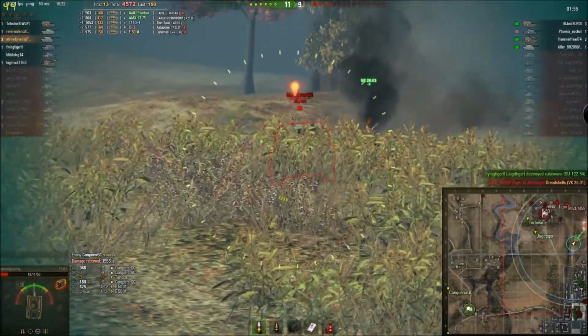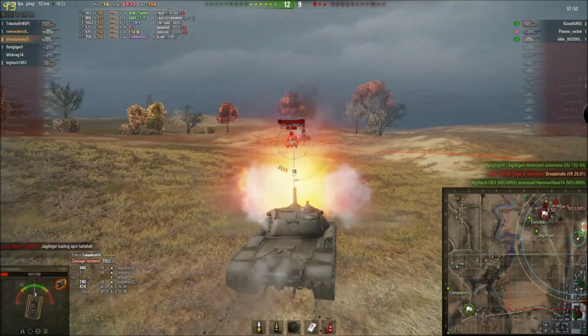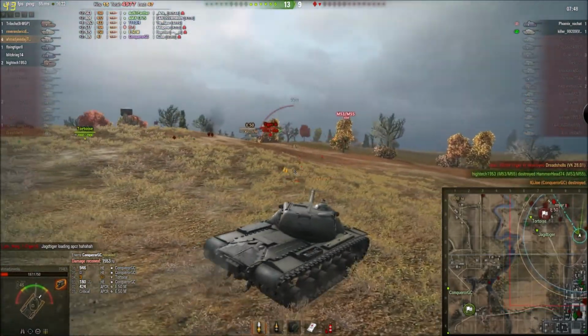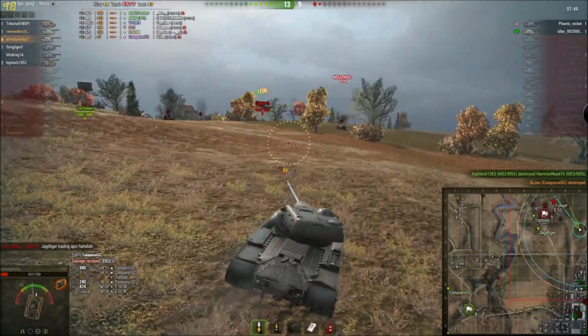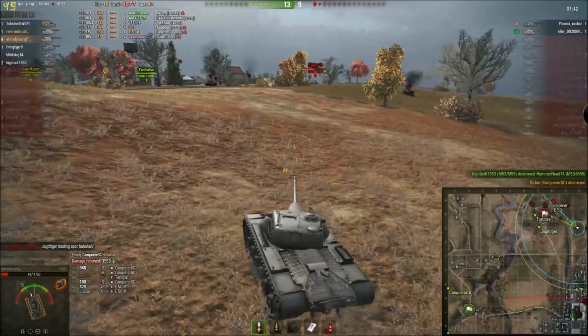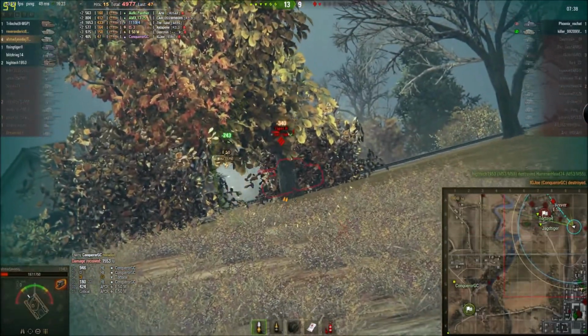And so the Conqueror still wants me. He fires, misses me completely. I fire on the move and pick him off. The M53 gets taken out as well. And the Tiger 2 is by himself now, and he's going to get picked off relatively shortly here.